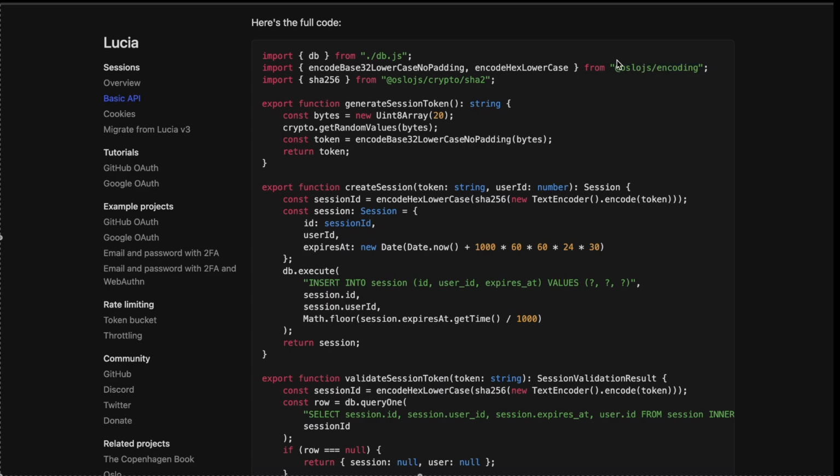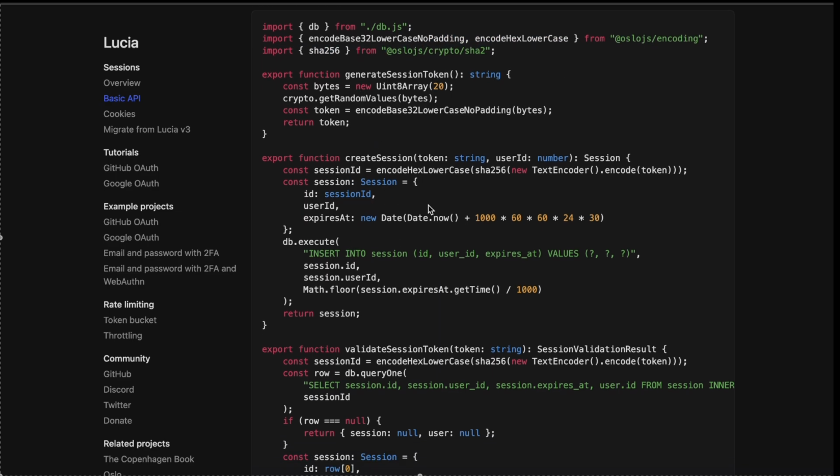It has a bunch of utility functions that we can use to help encode things, or there's another one from the Oslo/crypto, which is for hashing. So that's another package you will have to download if you want to use it exactly as they're doing here. But beyond that, there's no other real dependencies. It's just the Oslo package and then the code that's shown here for implementing really simple sessions.